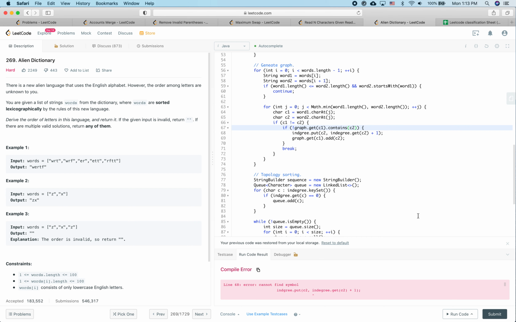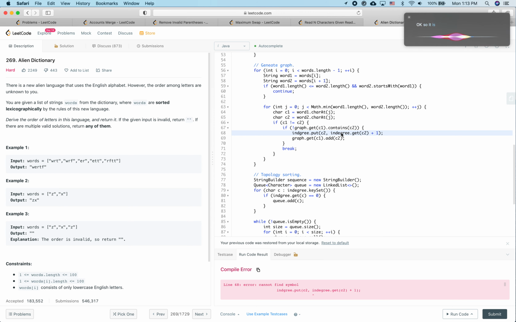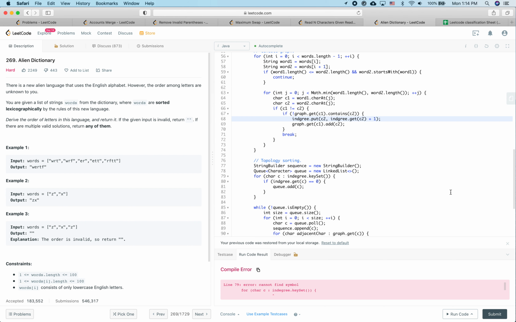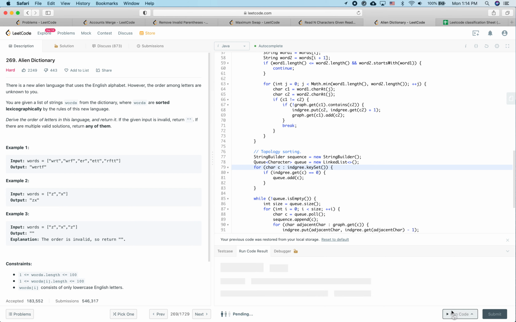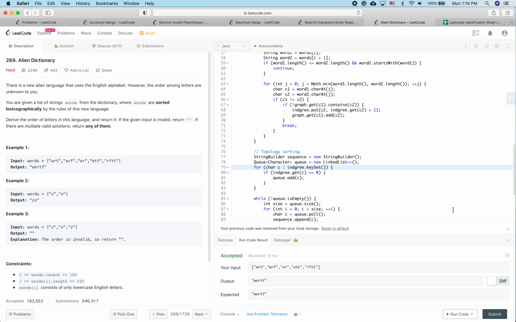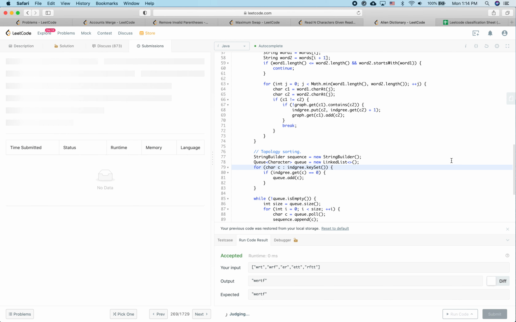Okay, so line 68, in the original get P2, okay, it complained that it's an extra E here, typo here. So a lot of typos, 79, it's in degree again. Okay, so now we have fixed all the typos, and let's give it a submission.